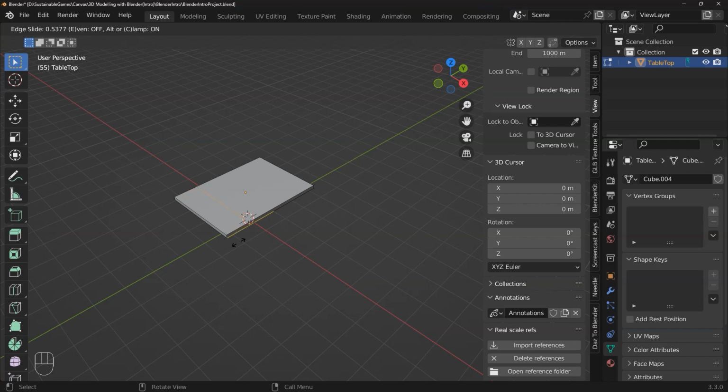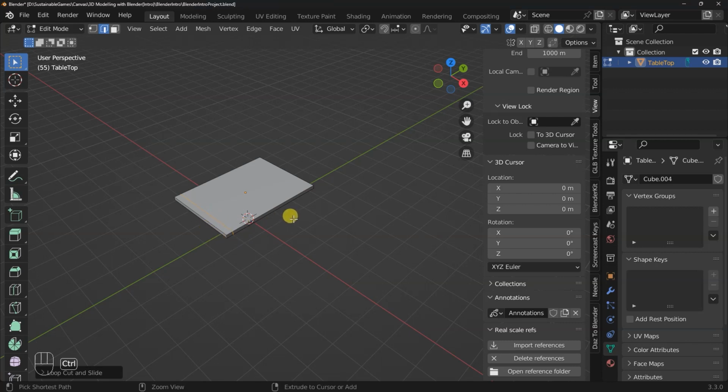As you can see at the top left corner of the screen, it's showing you the figures for how far that edge slide is from the origin. So let's say we want the foot of the table to be this thick. We can say 0.873 is an okay thickness, and we can also add another edge slide by clicking on Ctrl R.